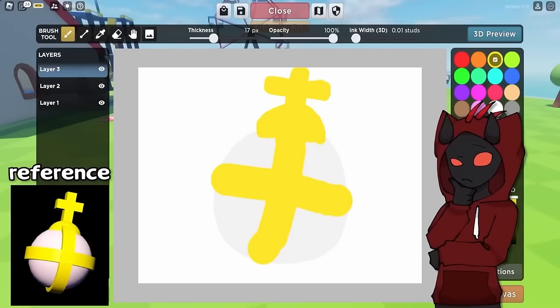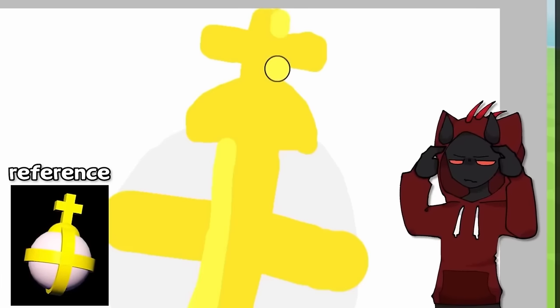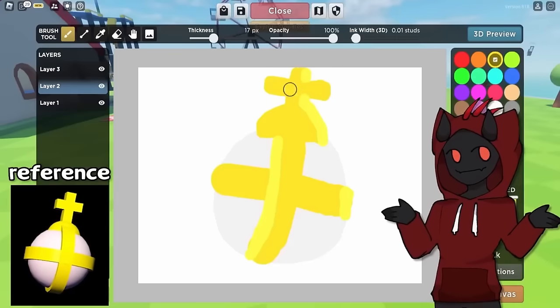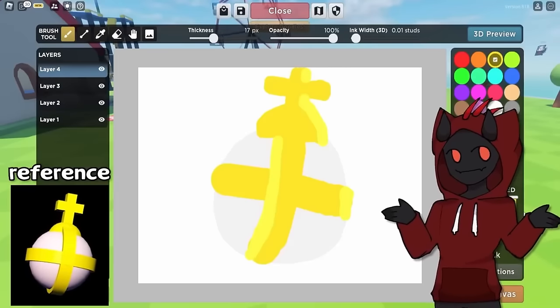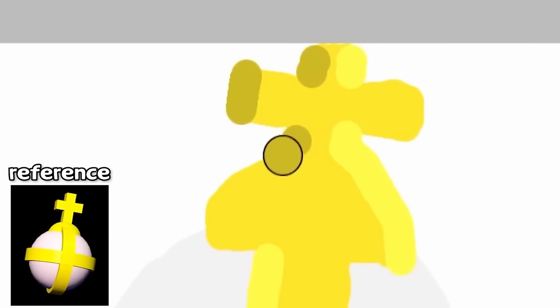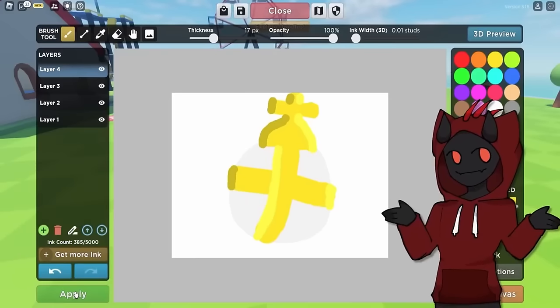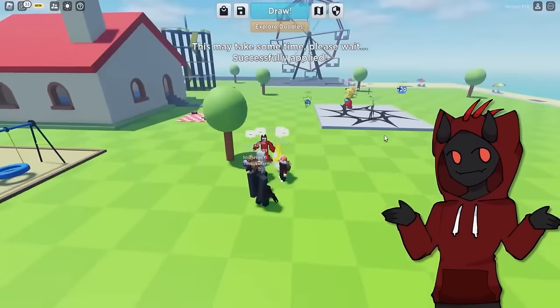Okay, our cross is looking a little bit wonky, but I think it's not too bad. And then what I think we can do on our third layer is start adding in some shadows and shading. So maybe a line right here, then some shading over here and on here. And then we can also go ahead and sample our original yellow color, create a new layer, and also brush in some shadows on this as well. Okay, not looking too bad so far. All right, and then let me go ahead and apply this bad boy.